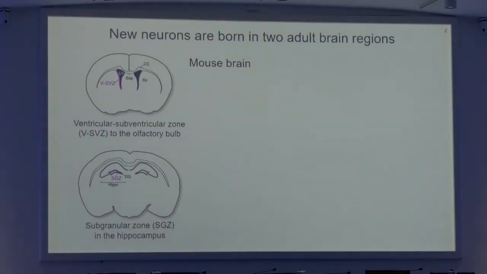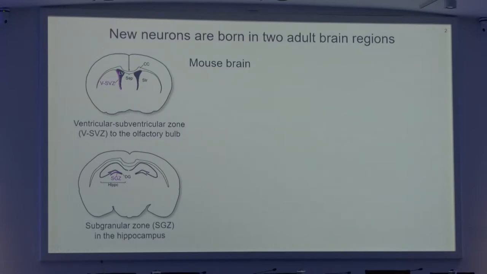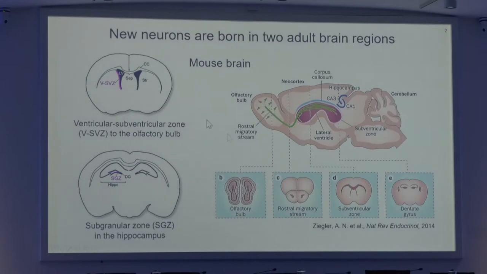As many of you know, adult neurogenesis occurs mainly in two regions in the brain of many mammals. The first of these two regions is the ventricular subventricular zone, represented in pink in this diagram. Dr. Isabel Fariñas made a brilliant introduction of this region during her talk this morning. The second region is the subgranular zone in the dentate gyrus of the hippocampus. New neurons produced in the subgranular zone are integrated next to where they are born, while new neurons generated in the ventricular subventricular zone need to migrate very long distances until they reach the olfactory bulb.